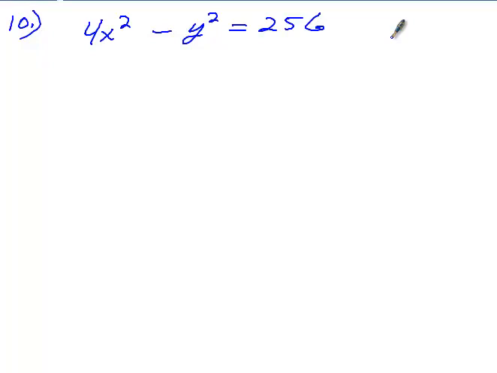But what does a hyperbola equation have to be equal to? 1. So I'm going to start off by dividing both sides by 256. And when I do, that 4 that's leading on x squared will go away, which is what I have to have. I have to have x squared over a number minus y squared over a number equal 1, or y squared over a number minus x squared over a number equal to 1. But the important thing is that the variables have to have a coefficient of 1. If I have anything else up top, I can't graph it. Is everybody all right with that? Okay. So for this one, you divide both sides by 256 to find your a and your b.